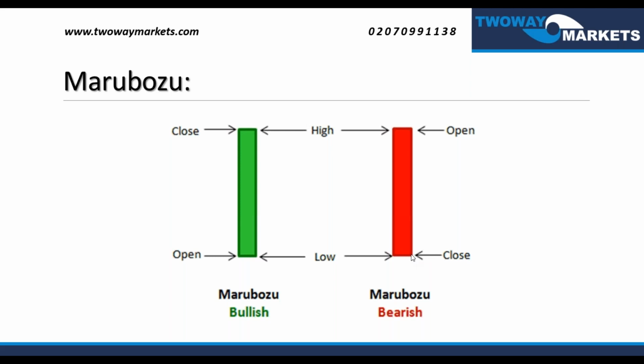If we think about it logically, for the market to have opened, not produced a high, and literally closed at its low, it's basically gone only in one direction that whole period. That is quite significant, and it's more significant the larger the time frame you're looking at as well. It's considered to be a very powerful pattern, and we're going to be looking at these on a live chart, and you'll be able to see for yourself.